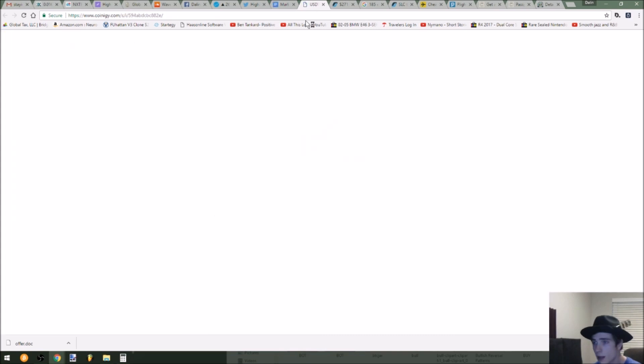Let's check out XRP — another one of my biggest positions. I'm still holding from purchases in the panic, and I actually purchased more again today in this panic. I've just been accumulating as much XRP as possible. I see this breaking into all-time highs. We've just been bouncing off support very nicely and it's a really good setup.